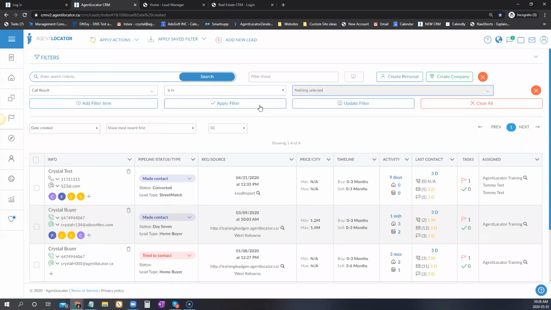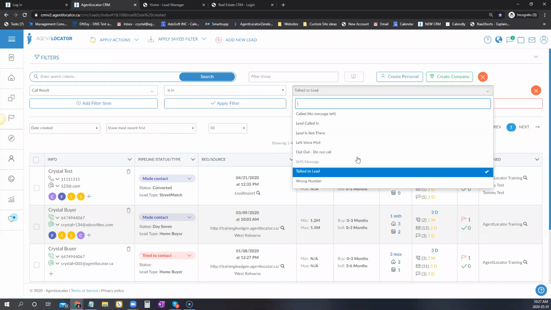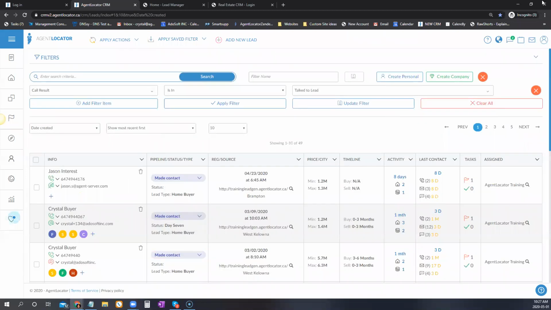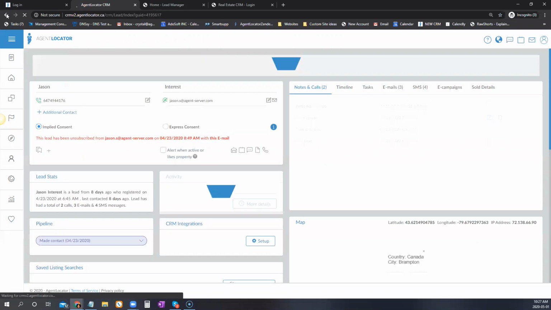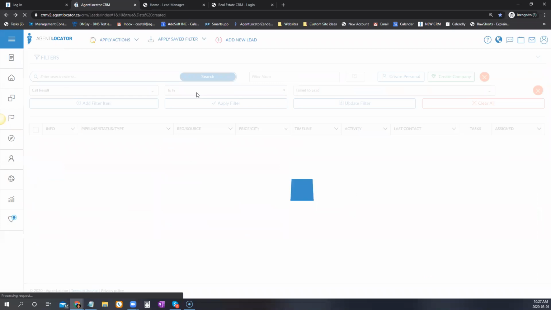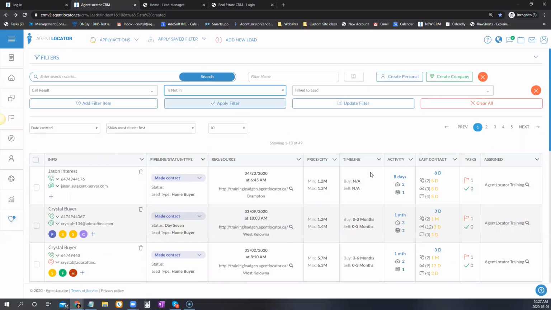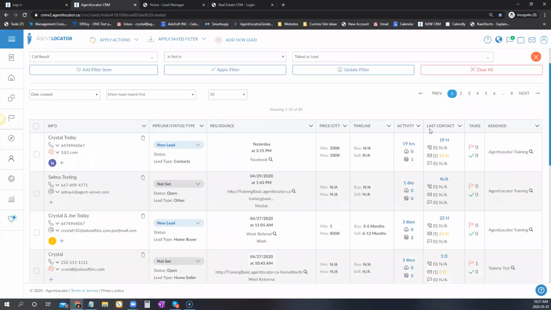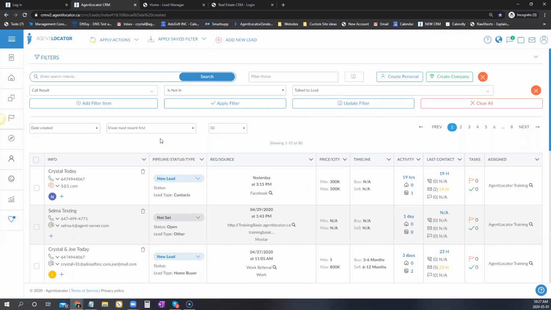You do have your call results. If you want to pull up all your people where the call result is specific or has been, you can go, the call result has ever hit talk to lead, then you have all of those people. So 49 people in here had a call result, whether it was the last call result or any call result, that resulted in you talking to the lead. Or if you want to pull up everyone, let's go back, everyone that is not in, I want to pull up everyone that I've never talked to, like I've never had a call result where I talked to that lead. It will pull everyone up that way as well.